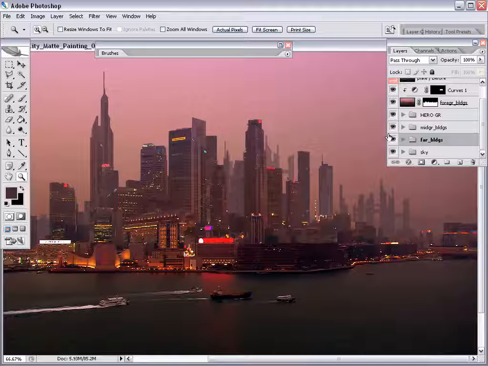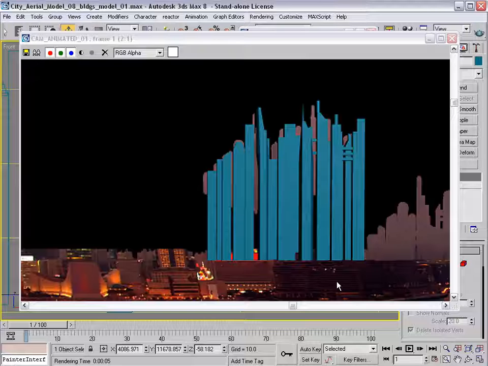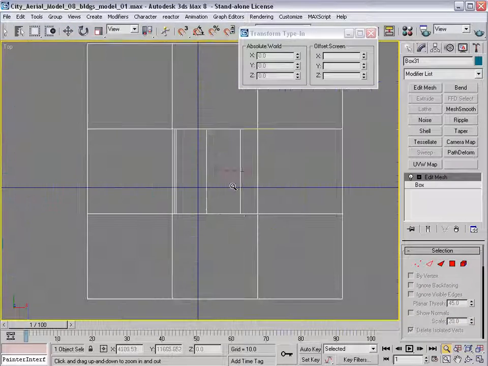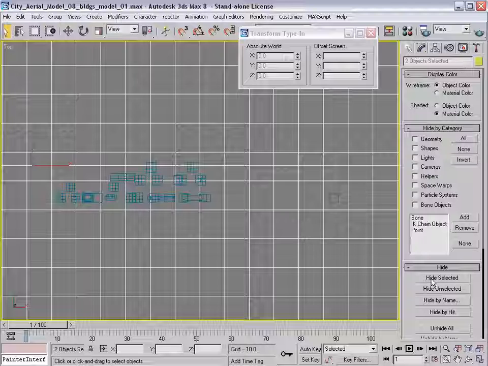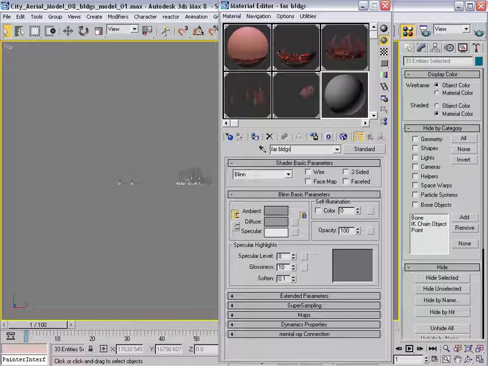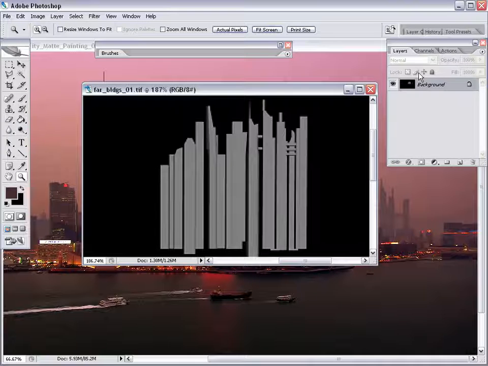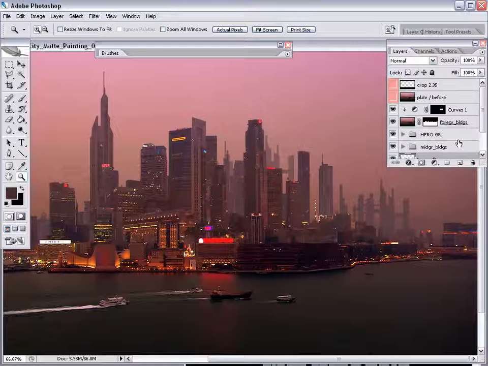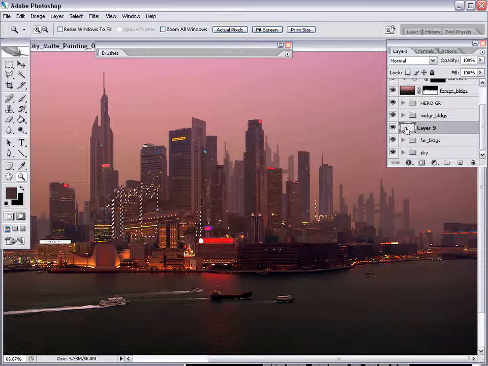I'm just checking back in Photoshop quickly, and we'll go back to Max. And what I'll do is I'll select all these buildings, and I'll put a gray shader on them. Just something that blends into the map painting a little bit better. We don't want that blue anymore. And bring that rendering into Photoshop.